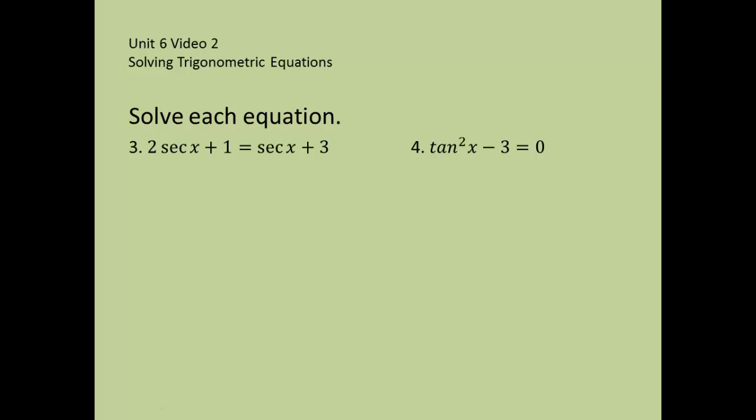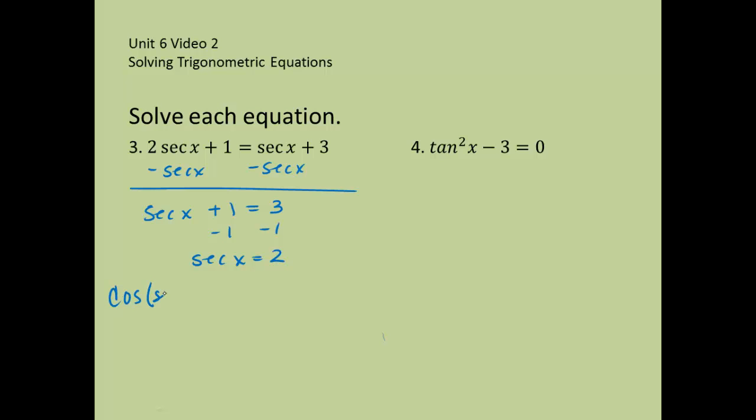Example 3. So here, again, I have variables on both sides, so I'm going to want to move those around. So I'm going to subtract a secant of x, and I get 1 secant of x, or just secant x, plus 1 equals 3. Subtract 1, and I get the secant of x to equal 2. Now the secant of x equaling 2 says that it has to be positive, and since secant is the reciprocal of cosine, I remember that cosine, or secant, is positive in quadrants 1 and 4. So I know my answers are going to come from quadrants 1 and 4.